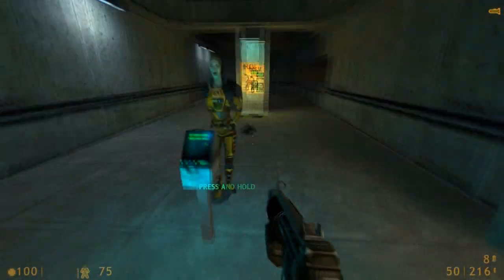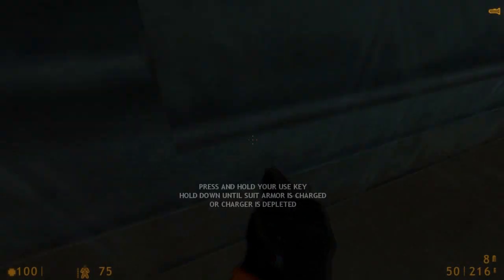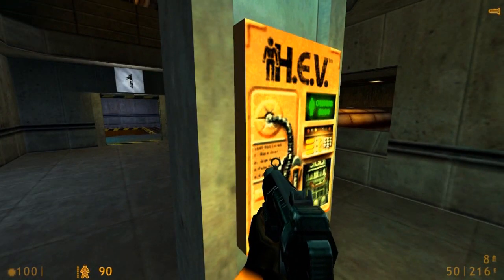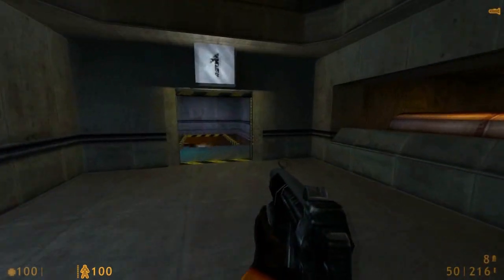Ooh, wait a minute. This is the charging unit for your hazardous environment suit. Yeah. Oh, we can't get in there. When you are running low on power, anyway, go up to this, press use, and we can charge our suit. All charged.